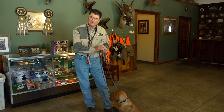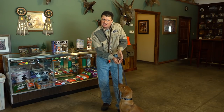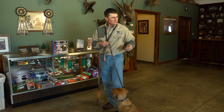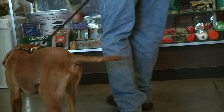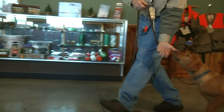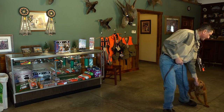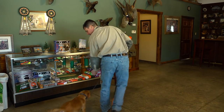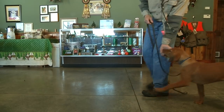For each obedience session, we'll work a little bit on getting our dog to sit — in the beginning we're just going to accept the basic sit. Then we're also going to work on teaching our dog to heel next to us. We present the treat, have the lead in position to control our dog, and use the leash by tugging when he doesn't listen and giving a treat when he does, getting him used to walking next to our side. Heel. Good.